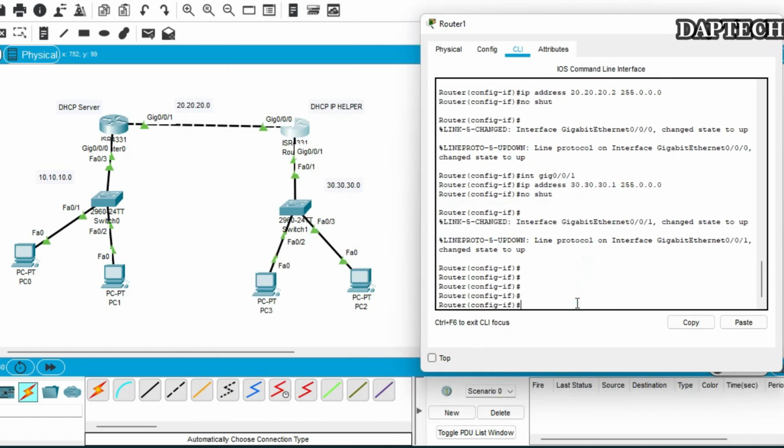Now this is the IP DHCP helper. So I'm going to the first one, the interface of this 30 network. So network ID, we go to the interface.